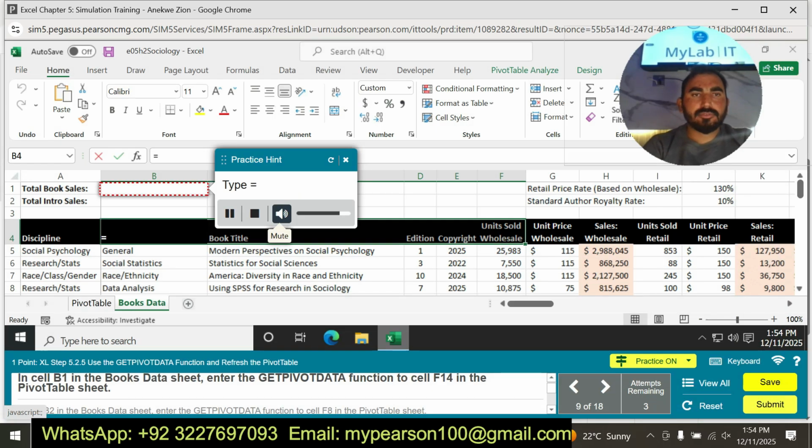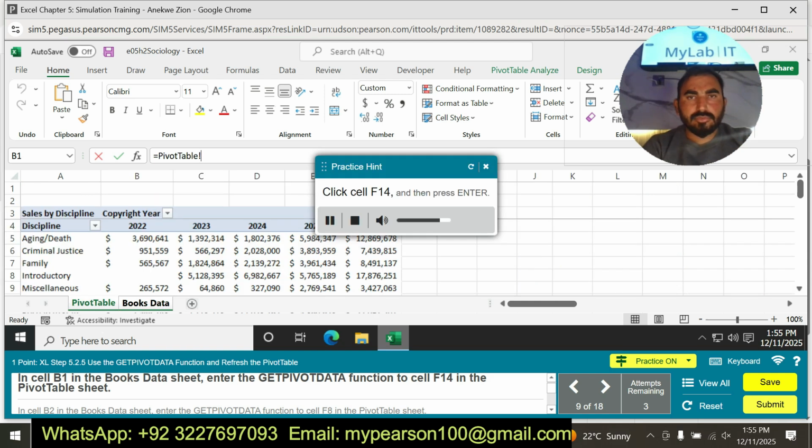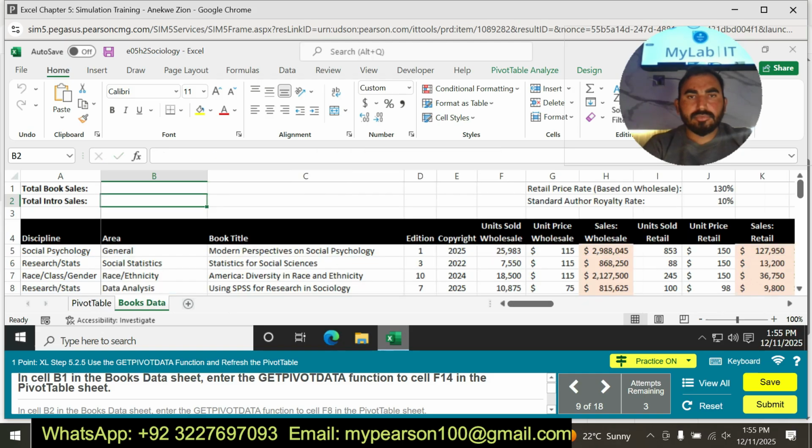Type the equal sign. Click the pivot. Click cell F14 and then press enter. Okay, now you can see here.